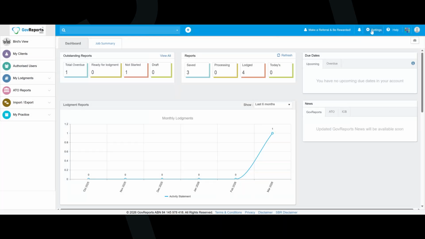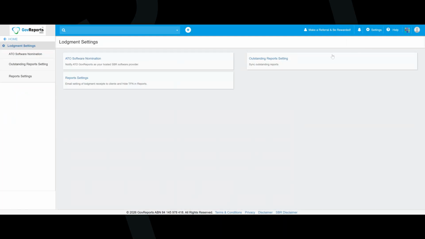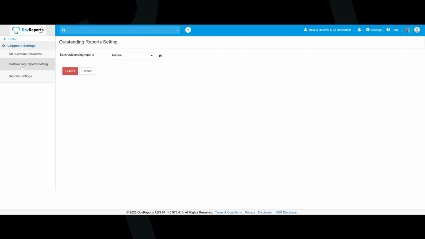I'm going to go into my settings again, and this time into my lodgement settings, but I'm going to look at my outstanding report settings. When you bring a new client on, you can turn on the outstanding reports, but you can also sync your reports manually or daily and so on, and you can change that.